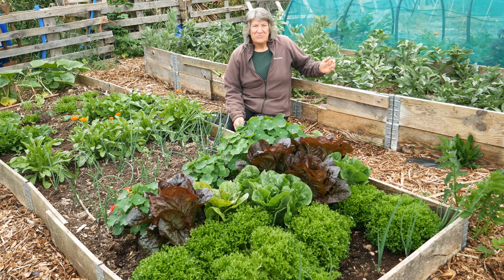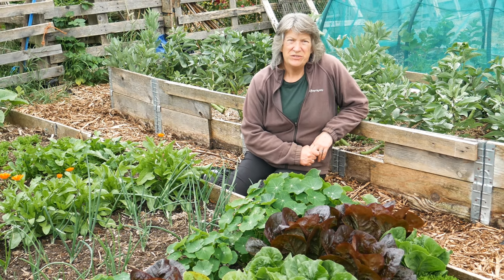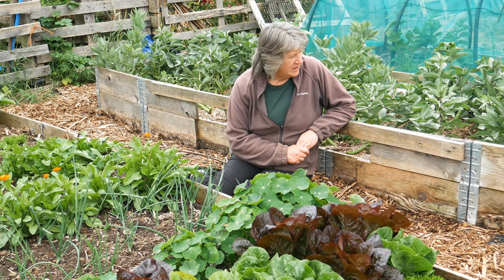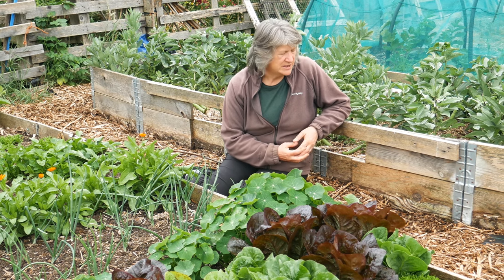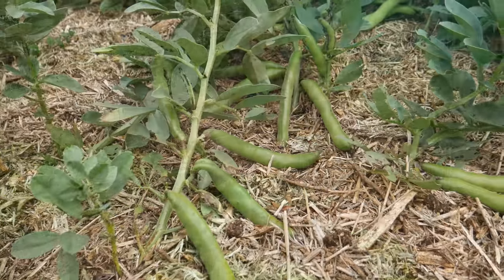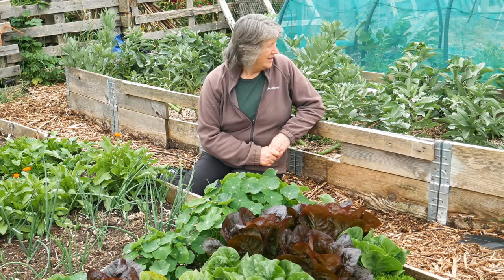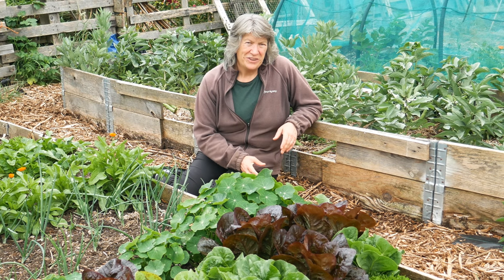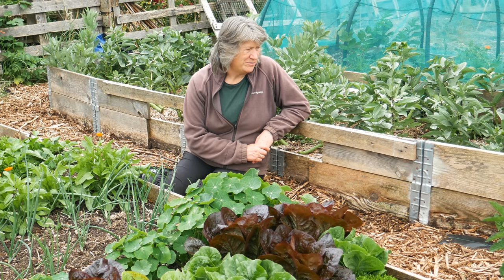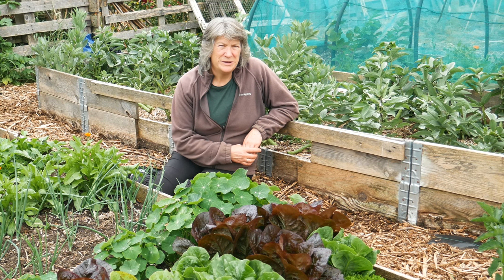Behind me in this bed there are broad beans — these are father beans. Elsewhere they haven't done very well this year. Previously I sowed them in the autumn but the slugs ate them in the spring, so last year I started planting them in the spring, which is what I've done again this year. But they haven't got very big. They have produced a few bean pods and I'm just feeling to see if those bean pods are ripe yet — which they're not. Looking back at a video I made this time last year, I'd just finished harvesting the beans. I don't think these are going to be ready for another couple of weeks, which I think is a reflection of just how dry the weather has been.